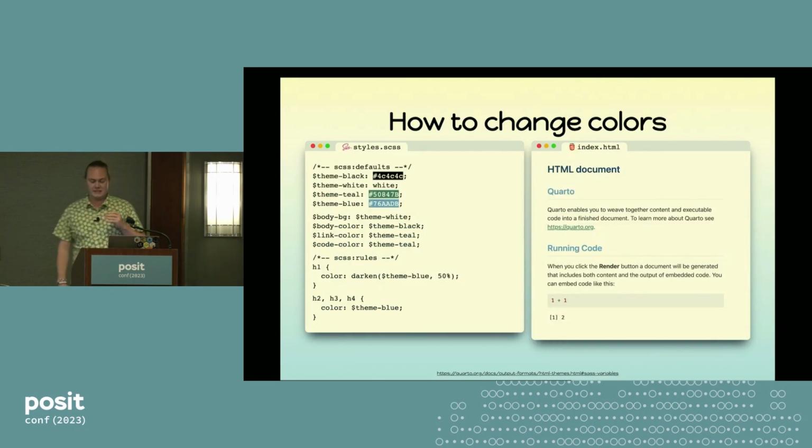So the way I do it is, I'm very opinionated in the way I create my style sheets, and you will see that if you look on GitHub what I have. I always start by generating my color palette. And I always name it with $theme dash and then the human readable name of the color. So here I'm creating a black, a white, and a teal and a blue just because we need some colors. It doesn't have any deeper meaning about it. In general advice, when you're doing any kind of theming, whether it be for fun or for corporate use, you don't want too many. You can do a lot with 1, 2 colors, maybe 3, but once you start adding more, you get some dilution of it.